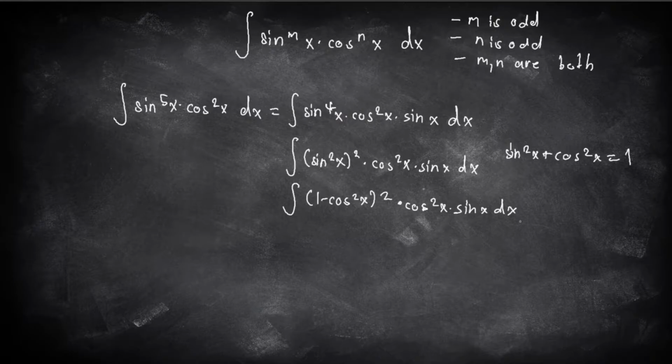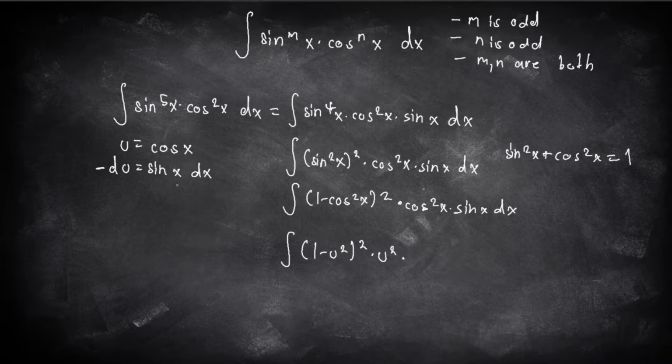And then we do a u substitution. We say u is equal to cosine of x. So du, the derivative of u, is equal to the derivative of cosine of x, which is negative sine of x, times dx. So put the sine of x here, and then put the negative here, times dx. We know this part is right here, and we already have u for these. So substituting it in, we have 1 minus u squared, squared, times u squared, and then this is negative du.